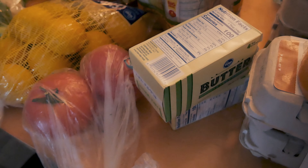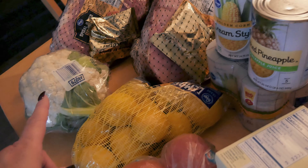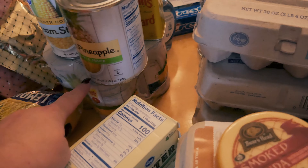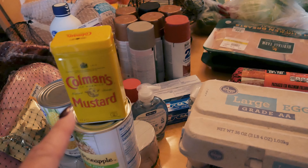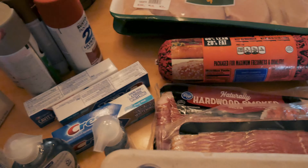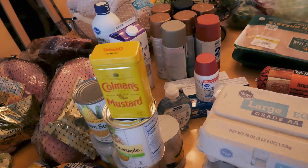A bag of lemons — three pounds for $3.99 — and a head of cauliflower for 87 cents. I got a can of pineapple for about a dollar, and a four-pack of corn for $2.39. I grabbed some more Coleman's mustard because I'm on a big mustard-making kick — that was seven dollars, not on sale. I also got generic Kroger-brand Prevacid for ten dollars, and half and half and heavy cream, though I can't remember exactly what those cost.